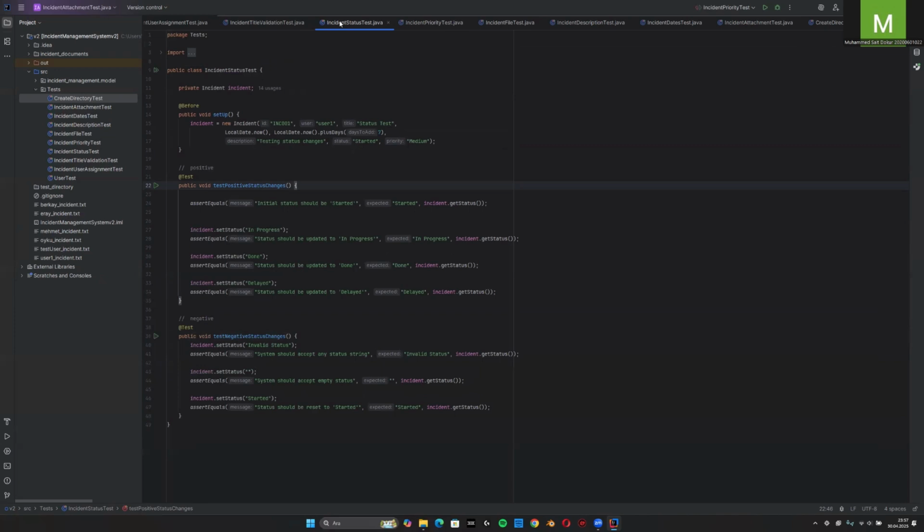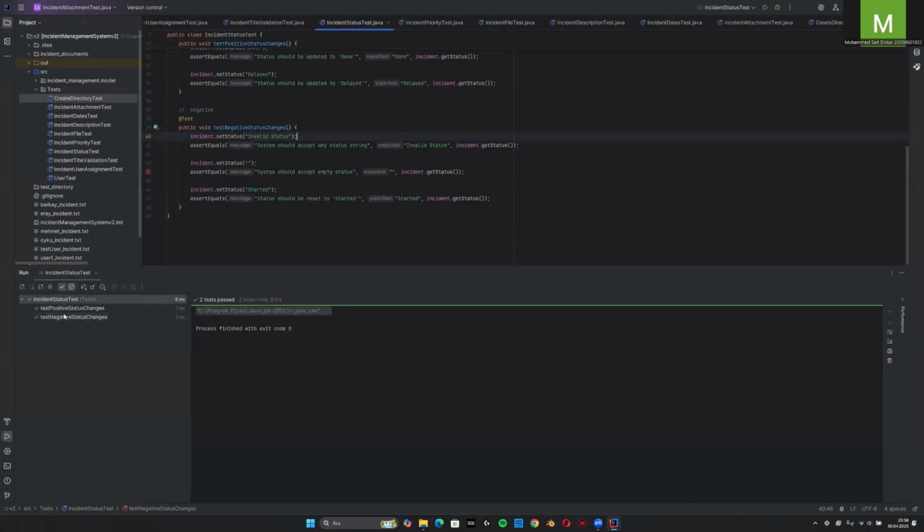The next one is for the status test, the same thing as the priority. The initial status should be start, and then get status should return the correct value when set status changes to valid statuses such as in progress, done, and delayed, and the negative ones here. Start the test, and good, done.